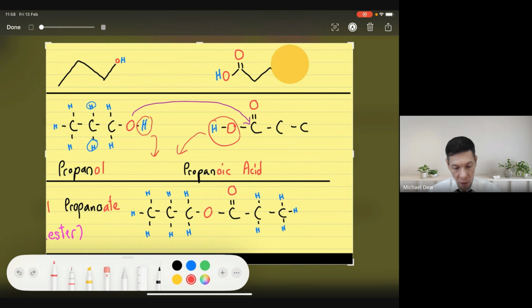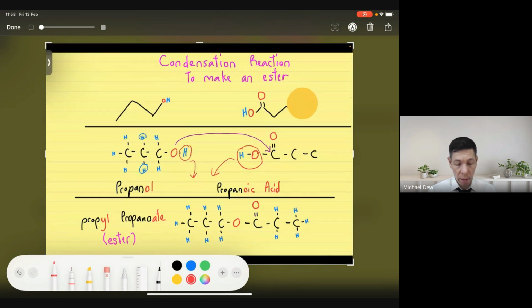This is called the ester functional group here in this red square, and that's denoted by COO. Sometimes you'll see it written as COO like this in a condensed molecular formula. If we still had the carboxylic acid, there would be an H at the end, COOH. So that's our ester. It's been connected. We have the ester group there.